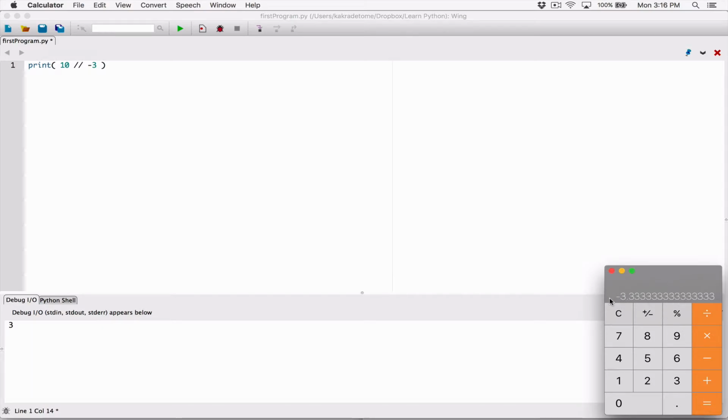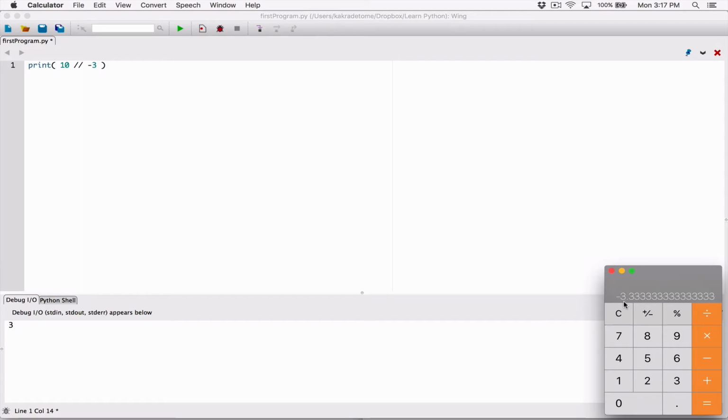We know this answer is a negative number, but the way integer division treats negative results of integer divisions is it rounds it away from 0 to the nearest integer. So -3.33, the nearest integer away from 0 is -4. So you'd think that it's going to drop off anything after the decimal point and have -3 as the answer, but that only happens if the result is a positive number. If it's a positive number, it's going to slash off anything after the decimal point and only return the integer part of the answer.